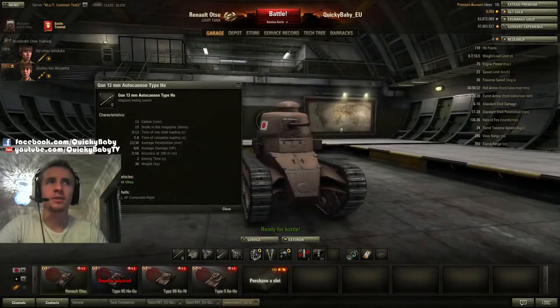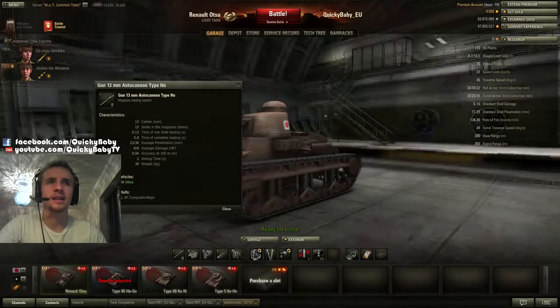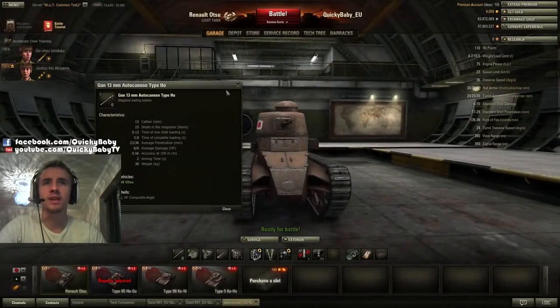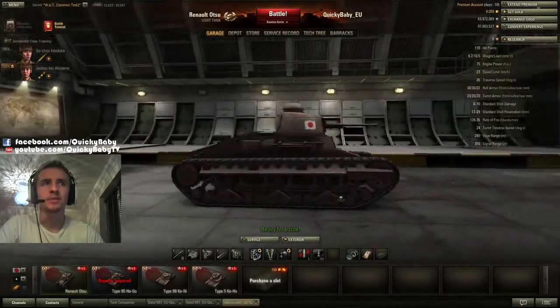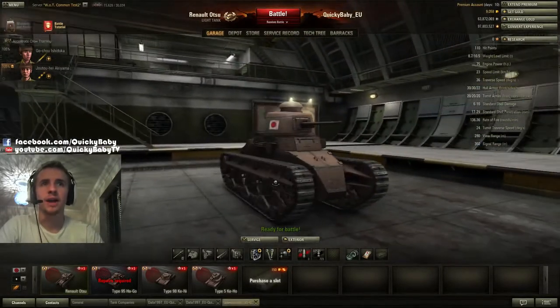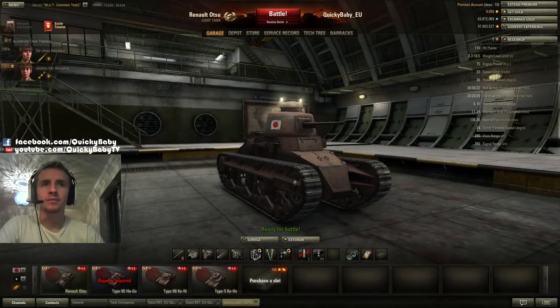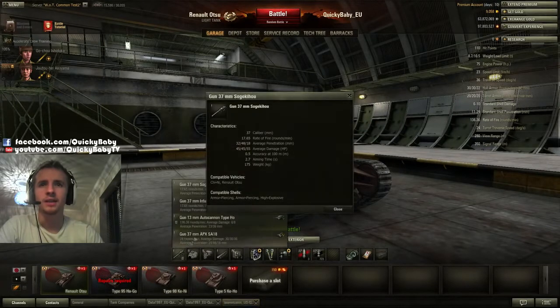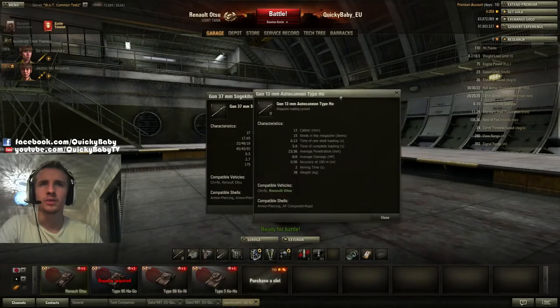Its armor is actually fairly okay, with 30 at the front, 30 at the sides, 20 at the rear, and the turret armor is the weakness. The hull armor is actually fairly strong. 30mm might be enough to bounce quite a few guns, especially if you angle the tank and try and get them to absorb in your tracks or bounce off your upper plates. This tank has the option of either using a 37mm cannon or using a 13mm auto cannon.